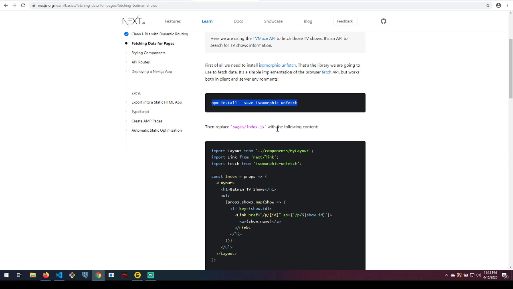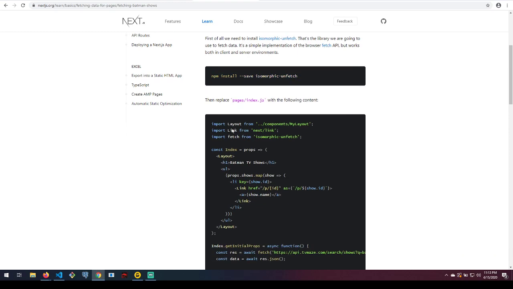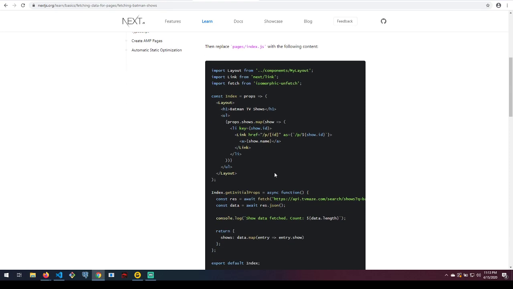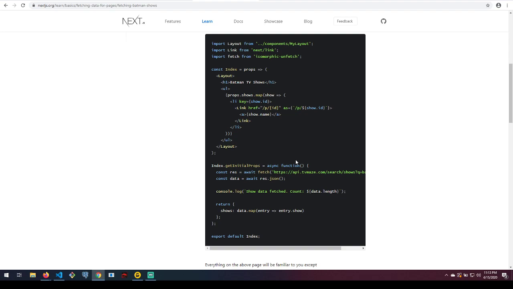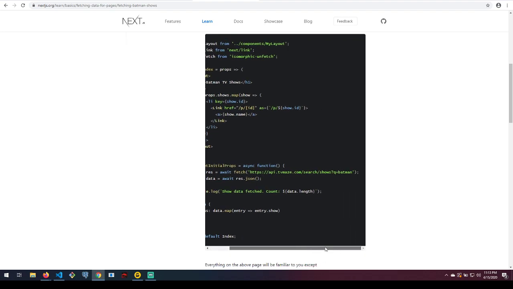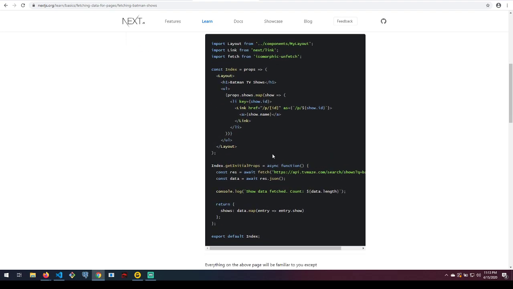Then replace pages/index.js with the following content. So we have our layout, we have our link, we have our fetch, so that's that new thing. This is a good chunk of newish things, so bear with me as I tab back and forth again.